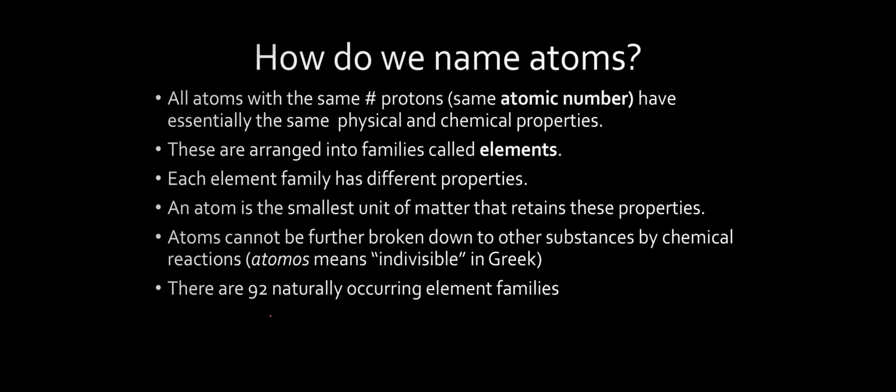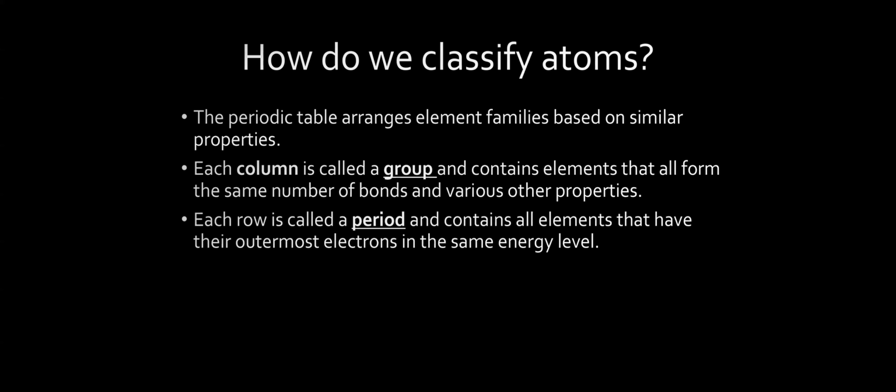It turns out that the atoms in our everyday universe that we can observe fall into 92 naturally occurring ones. There's 92 naturally occurring elements. We've artificially created more than that. But when we look out there in the universe, we only find 92. And so we have these 92 families that are all very different from each other.